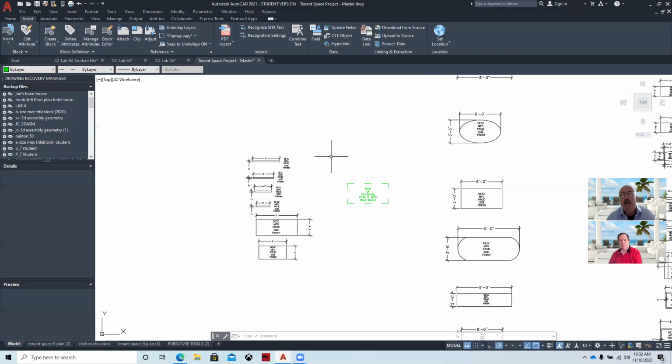Well, those are redundant layers, and so CAD would get confused by that. So when we insert blocks on a different layer, it brings in those layers if it was not created on layer 0. Does that make sense, Al? Yep. All right.